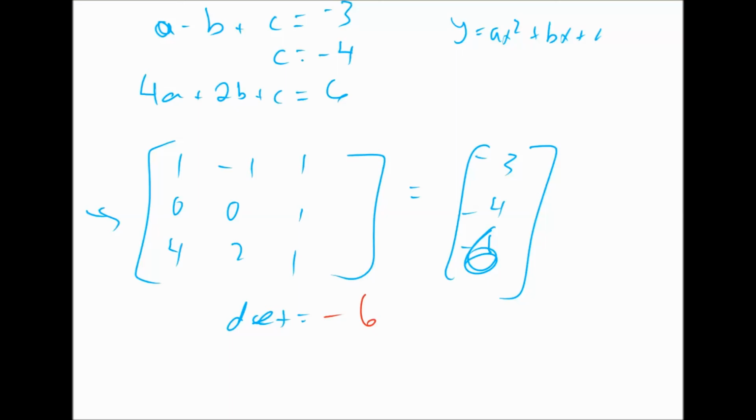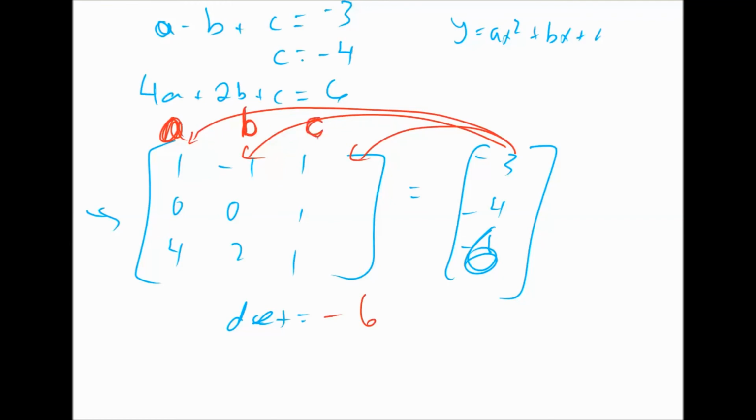And then once you find that, of course, you're just going to swap in this for whichever variable you're looking for. Are you looking for A? Are you looking for B? Are you looking for C? You're going to swap it in and then divide it by the determinant. Remember, if you're looking for A, you're going to do the determinant of negative 3, negative 4, 6, negative 1, 0, 2, 1, 1, 1, because I swapped it in for A, divided by negative 6. That's going to generate your answer, which is 2.